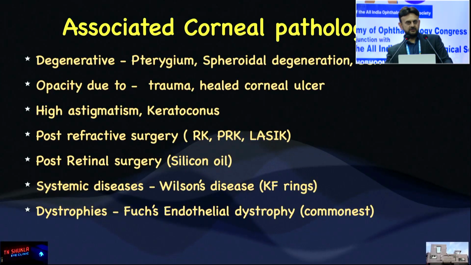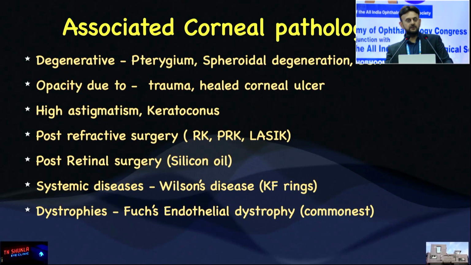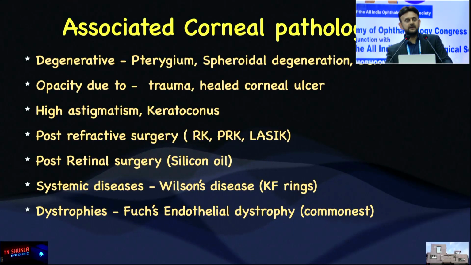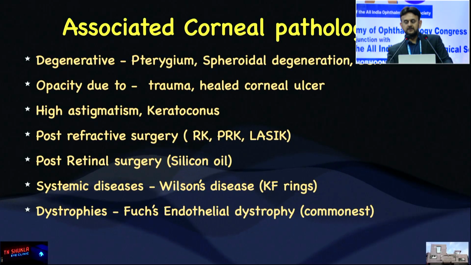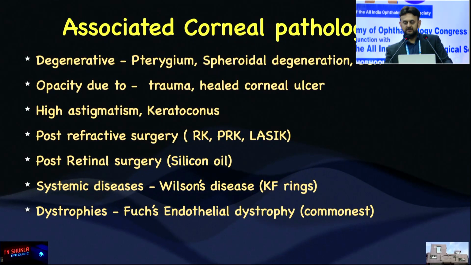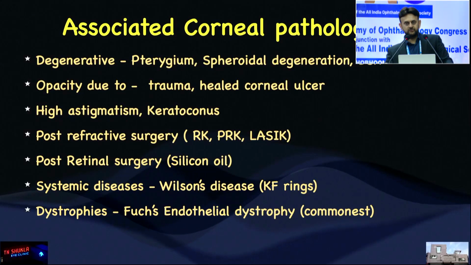There could be high astigmatism, as in keratoconus. And then you have the post-refractive eyes with RK, PRK, and LASIK done. At times you have silicone oil, post-vitrectomized eyes, wherein the silicone oil causes corneal degeneration. And then you have systemic diseases. Wilson's disease is very common. And for the dystrophies, there's a huge list.